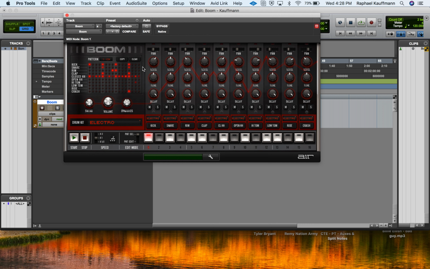So on this drum beat, this pattern, you have kick drum on 1, 2, 3, and 4. You have snare drum on 2 and 4. You have the rim shot on the 4th 16th note of beat 2 and beat 3. You have hi-hats playing 16th notes. We'll talk about why some of these are lighter color. Actually, let's talk about it right now.